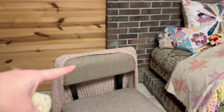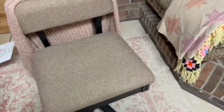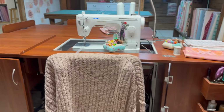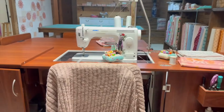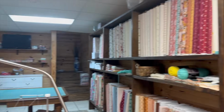So it hits right at your lower back, and it makes sewing a little bit more comfortable. So yeah, I really, really like it. Plus, if I was to move my knee lift, it fits. Let me go ahead and move that. It fits all snug in the space. So, pretty nifty. I don't think there's anything over here that's interesting. Let's see.